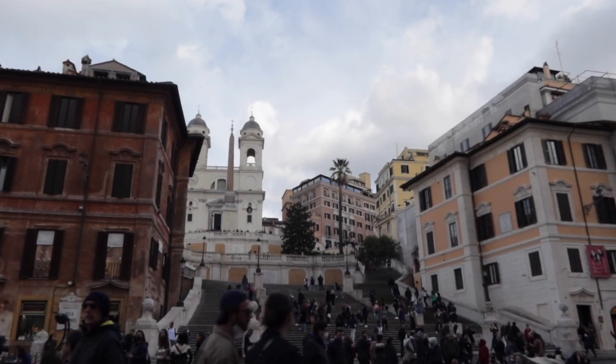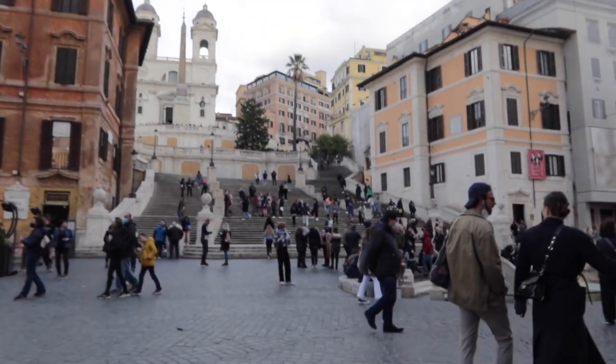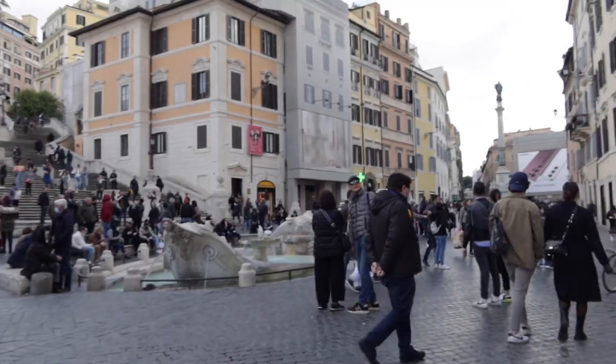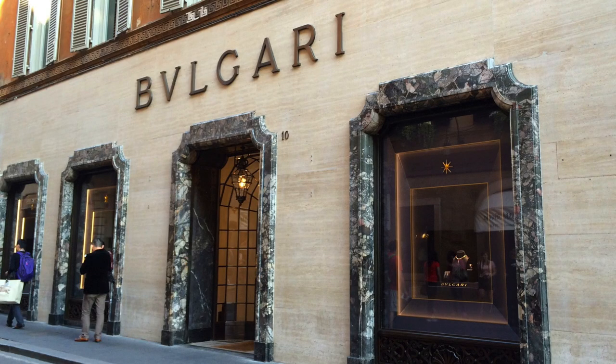Once you've come down the Spanish Steps and have arrived here at the Barcaccia, this fountain, you are facing pretty much Rome's shopping center.